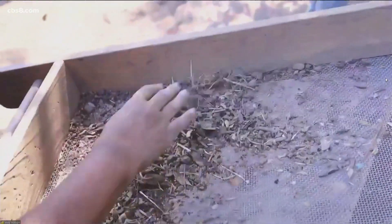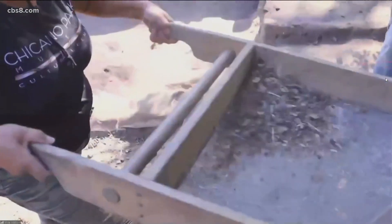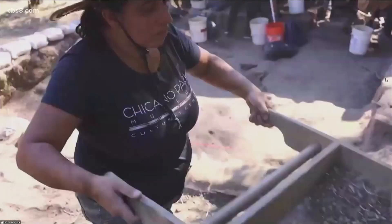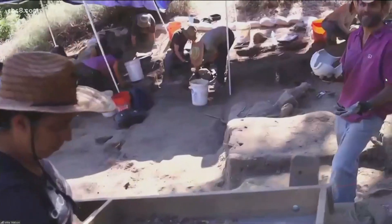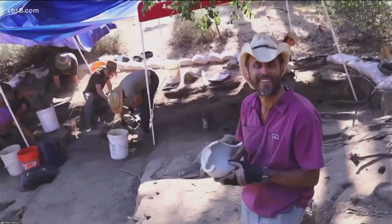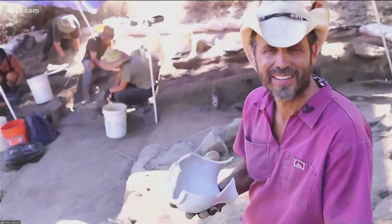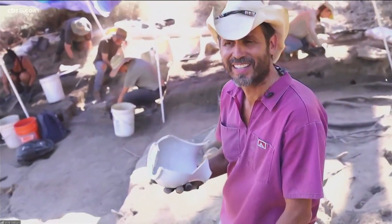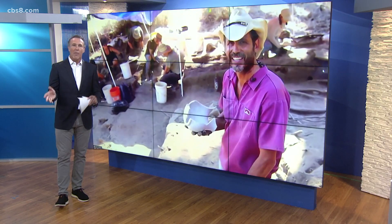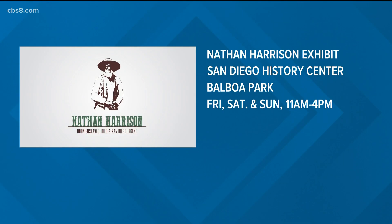What's crazy is last week the temperature dipped into the 30s, and tomorrow it's going to be almost 100. Living here gives us that feel for what it would have been like for Harrison to battle the elements — those high highs and low lows. We'll be checking in with you tomorrow and all week to learn more about this dig. Today we're going to tell people more about the Nathan Harrison exhibit — it's at the San Diego History Center in Balboa Park and it's now open.